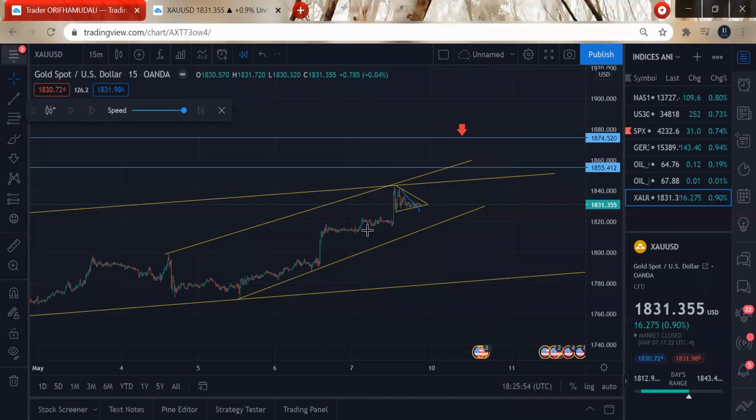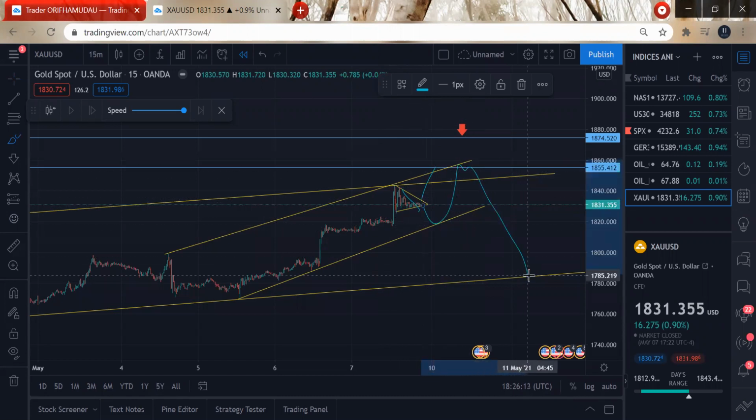So that's why here I am expecting the market perhaps here. If possible, it can come down here, just the trend line continue to go up, or it can go up directly from here. Okay, so it can come down here, bounce, go up, give us a position, and then sell.